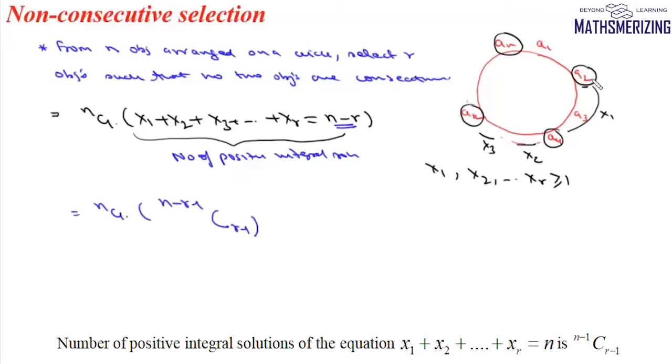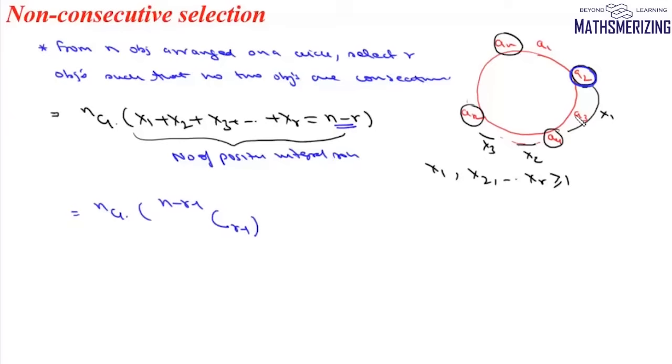So now we have selected this first element, and according to this selection, we have already taken this condition that in between two selections, there has to be at least one element. Now still the problem is not complete, and I will tell you why it is not complete. Suppose we have started with A2 and then we have selected A4, AK and AN. Now we get the same selection if we start with A4 and then we continue with AK, AN and A2. So again that selection will be the same as this previous selection.